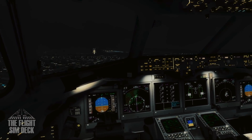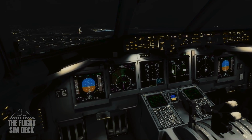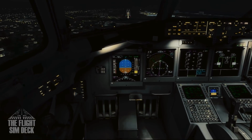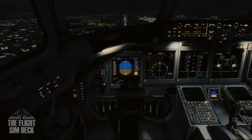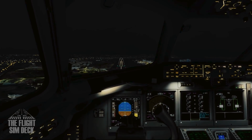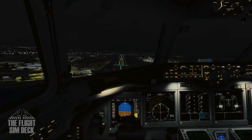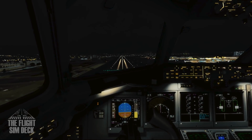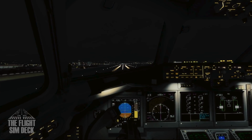So we're going to go ahead and disengage the auto throttle. By doing so, I just moved the lever down, and now my yoke back. The yoke is the key to the autopilot for me right now. You've got to hit that yellow button twice, otherwise it'll keep barking at you. Autopilot. Minimums. Continuing. Glide slope. Glide slope. 50. 30. 20. 10. 5.